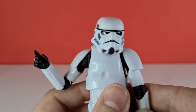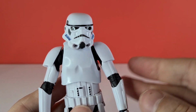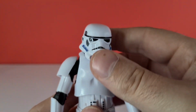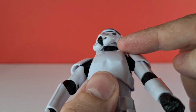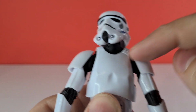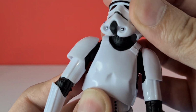And then we can go into his articulation, which is where this guy really excels. He has just single jointed elbows and knees, but it doesn't hinder him too badly, to be honest. Up the top here, as we said before, we have the head of a clone trooper, but at the top we've got an upper swivel on the ball joint, and it's also in the lower movement, down in the bottom of the neck.